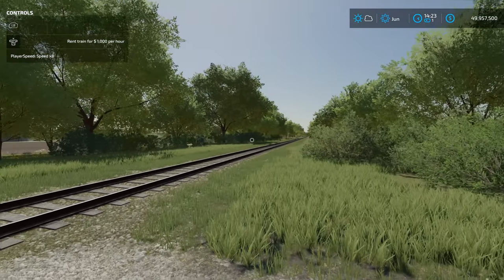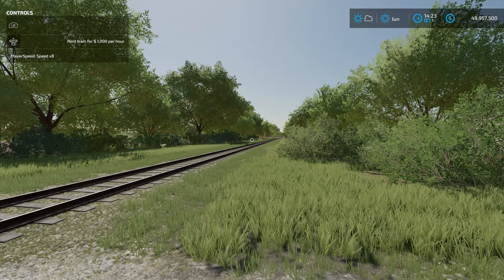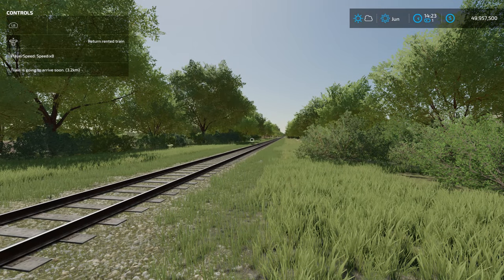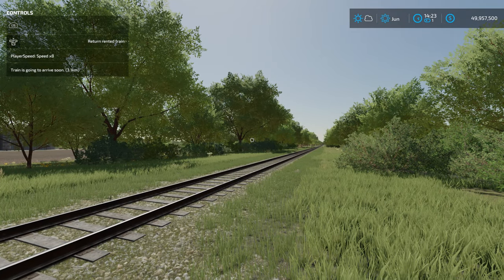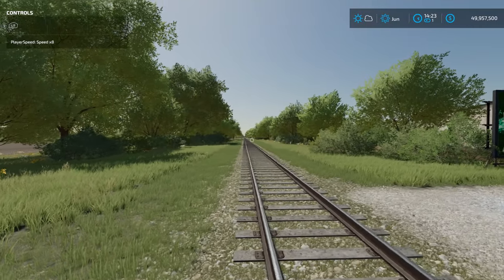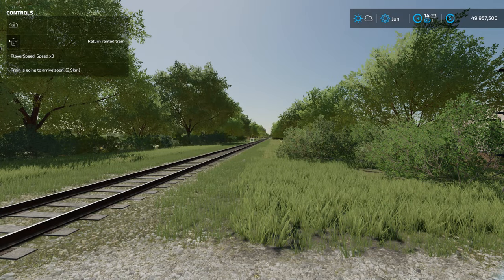So what's going to happen here is you want to rent the train right there for $1,000 per hour. So we're going to click on that, and it will show you right there, train is going to arrive soon. It's 3.2 kilometers away. All right, and the train will come in that direction. So once the train gets a little bit closer to us, I'll bring y'all back into the video.